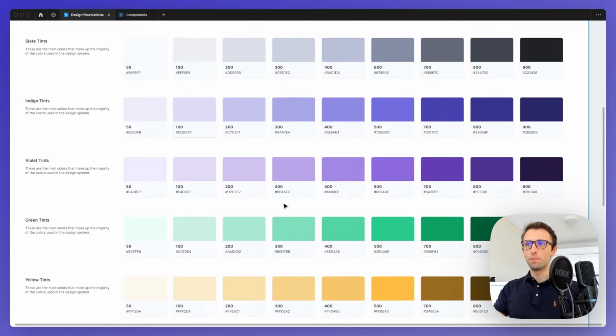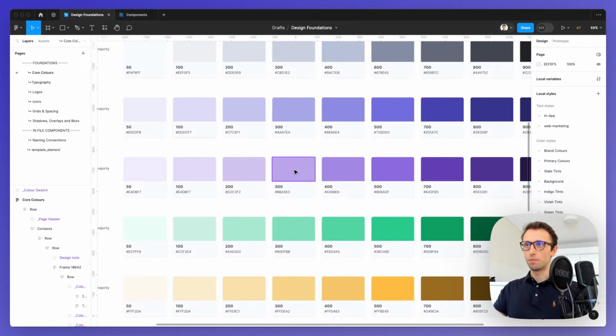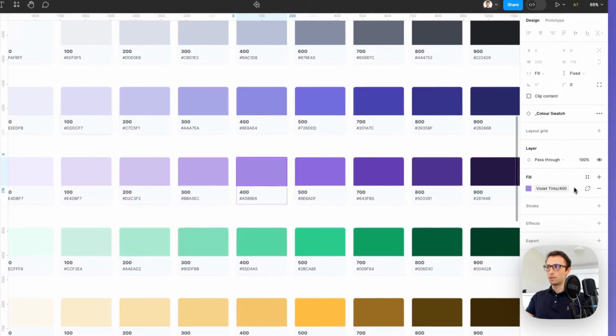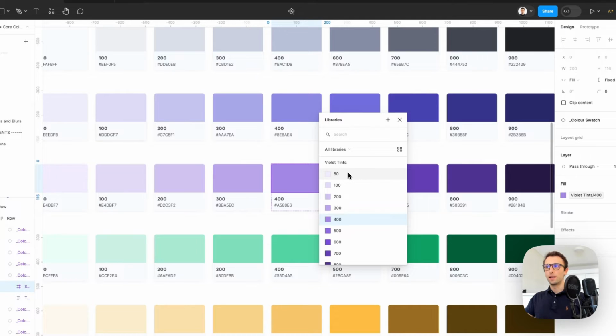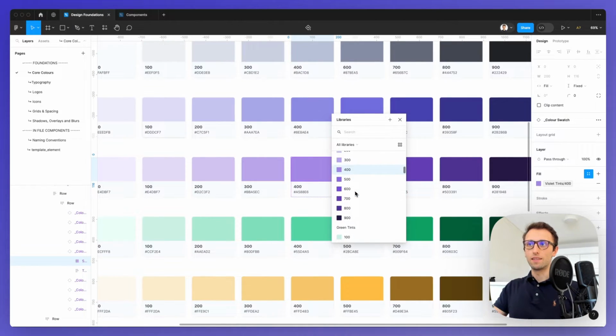using the design system. And the way that it's structured, I'm going to simply show you in Figma: if we select one of these fields, you can see over here that we have them synced up in the design system. I'm going to create an entire video about how to sync these color styles and text styles up, and we're actually going to build a design system from scratch. But for the purpose of this video, we just want to keep it at a high level. And as you can see, for each and every tint, we have different shades.